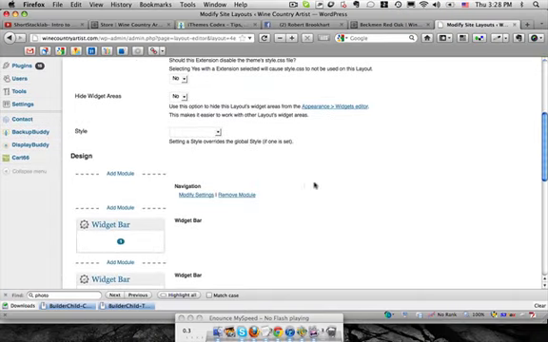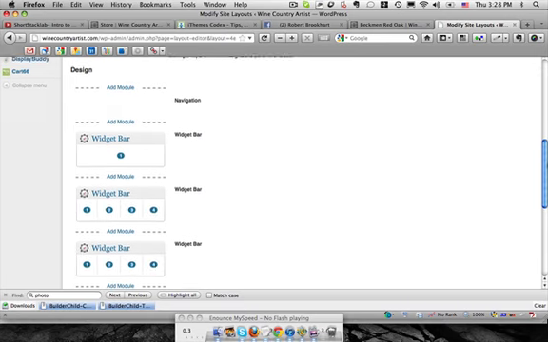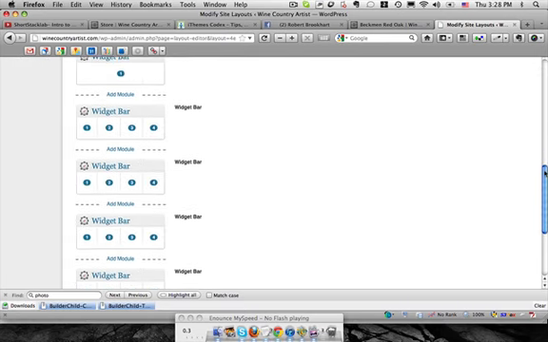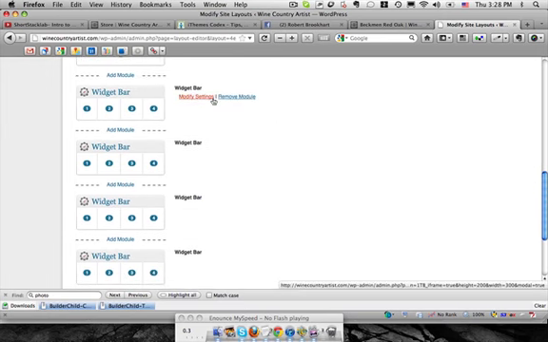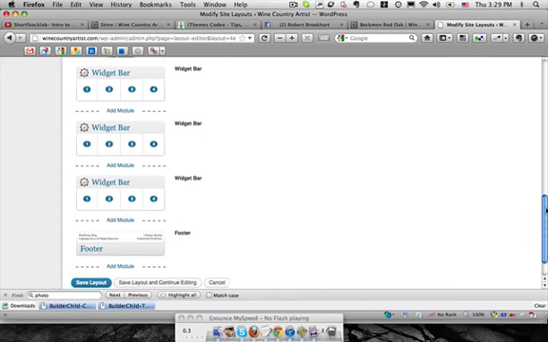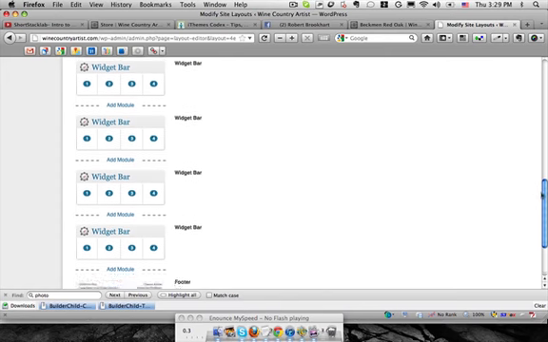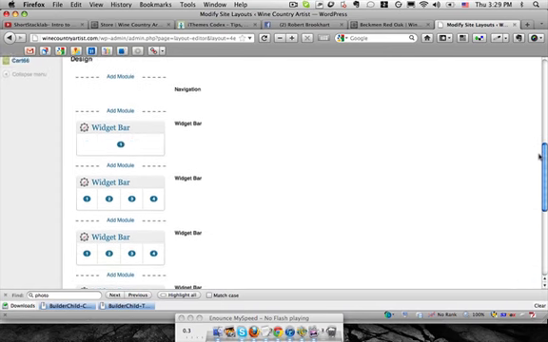It's got navigation at the top, and then a widget bar, which I'm just using for, it says Giclées. And then it's got three bars of 4 widgets apiece. And then at the bottom, I've got a footer. This layout is assigned to my store page.